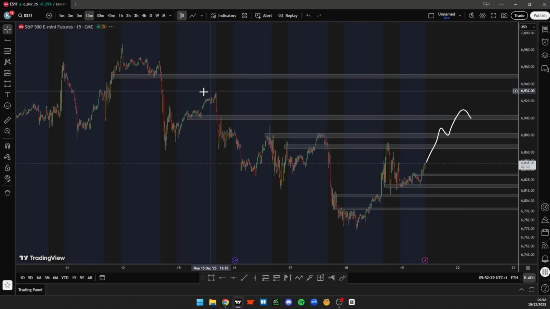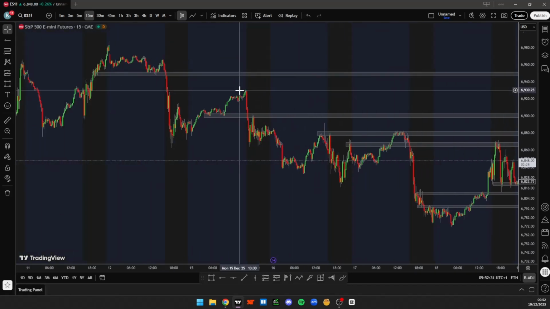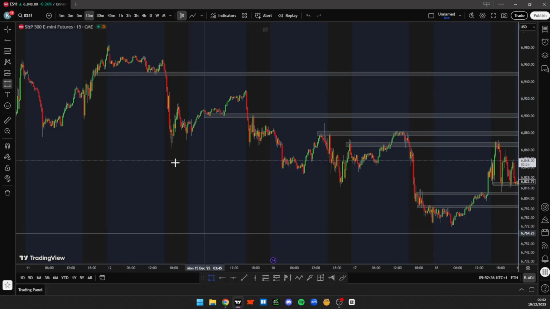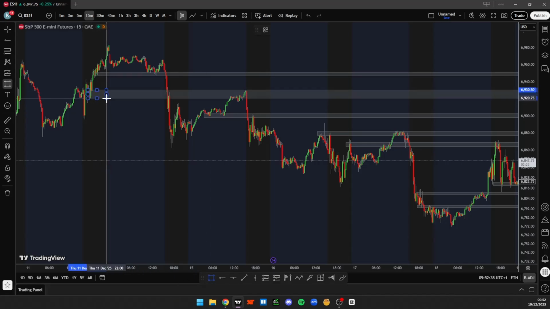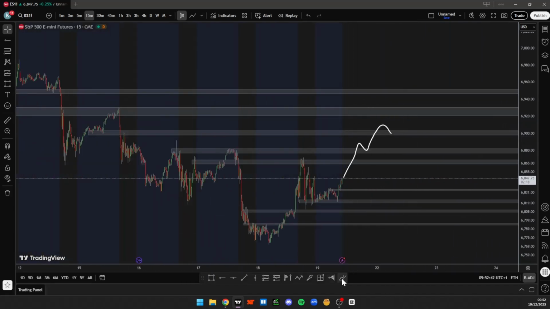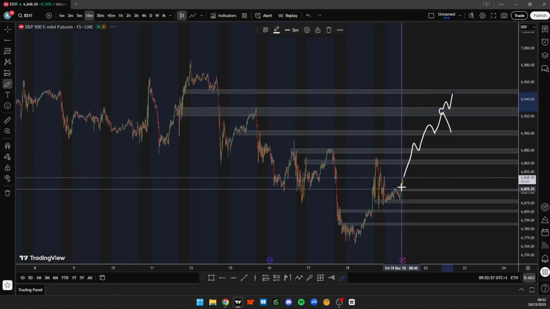So let's look on a lower time frame, see if we can find something. We do have these two highs right here that are opposing to these lows. So this could be a good area as well. If price would retest this level, I think the most logical target to go longs would be this one. And this is again where I would be looking for sells first, trying to target this level. But if this wouldn't happen and it would break out, I would look for a retest again, just targeting the next level.